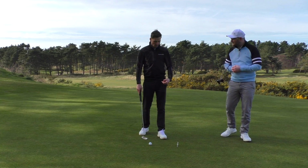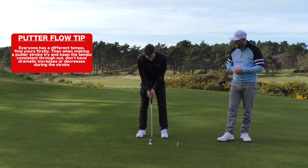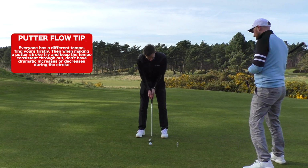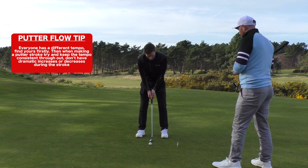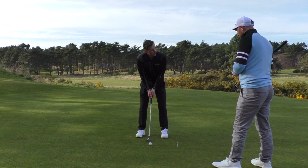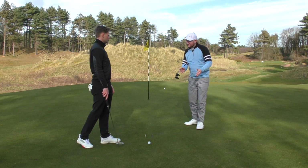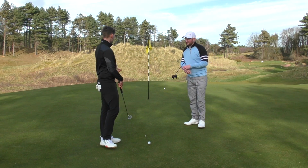Yeah. So what we need to get used to when we're putting is it's like we're rolling the golf ball with our practice strokes, and you'll see all the time somebody having a really smooth practice stroke, we just see the putter rocking backwards and forwards nicely, and then they'll get up to the golf ball and you'll see stop. So a real change in pace from back to front. We'll see the long and stop, or the short and accelerate. We want to feel like we're rolling.